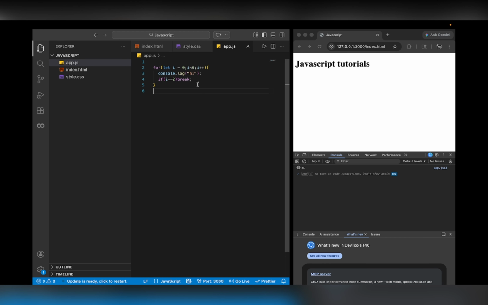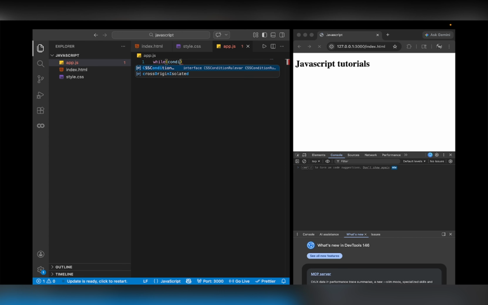So this was all about the for loops. Now let's go to the while loop. The syntax for the while loop is while, then here we have the condition, and here we write the code.